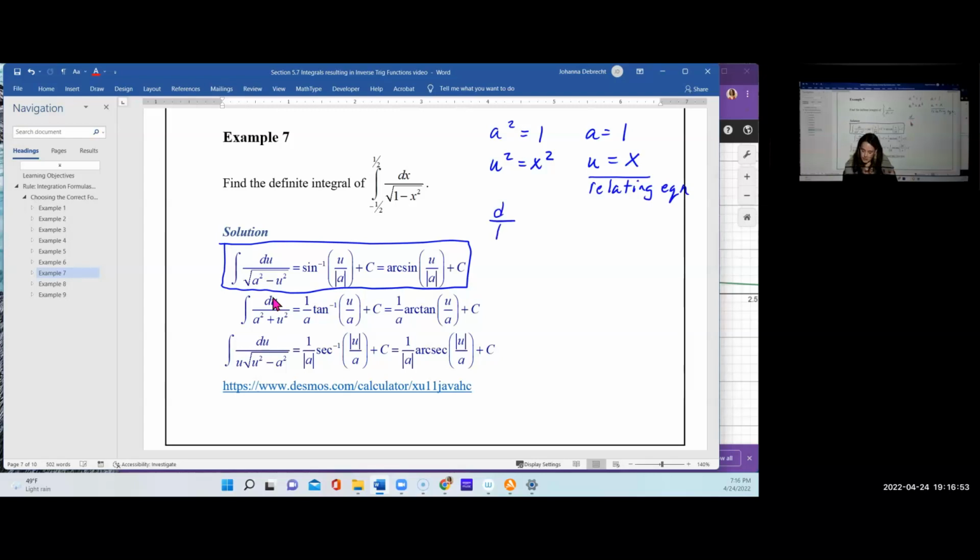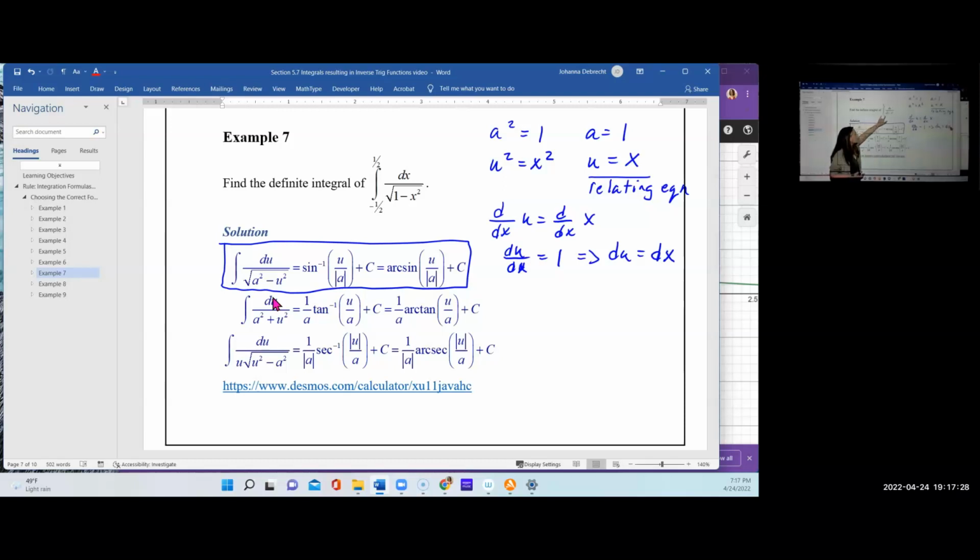This gives me the derivative with respect to x of u equal to the derivative with respect to x of x, which gives me du/dx equal to 1. This tells me that du is equal to dx, which we have seen before. Now I have something to substitute for the differential dx, something to substitute for the 1, and something to substitute for the x squared. This will give me essentially what you see in the indefinite integral here in the formula.